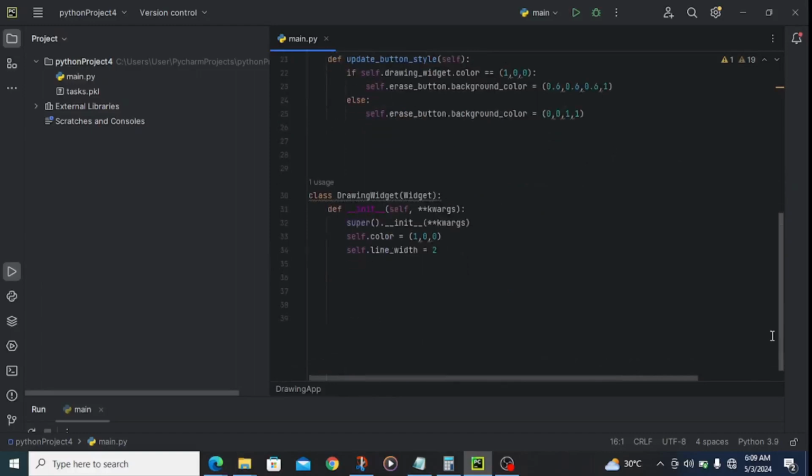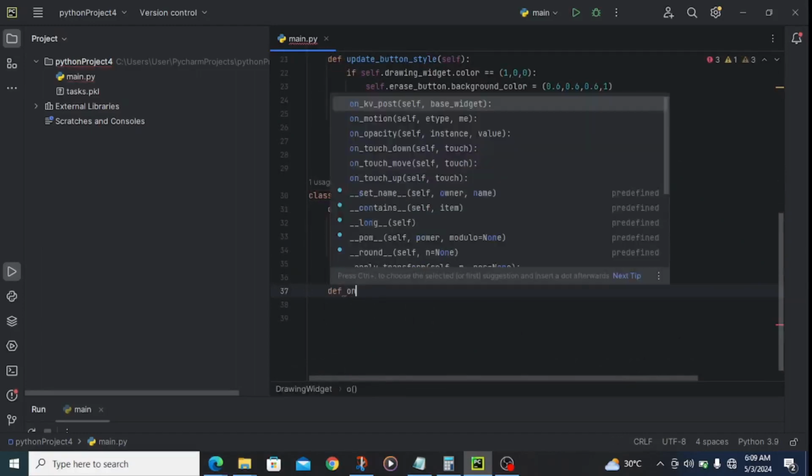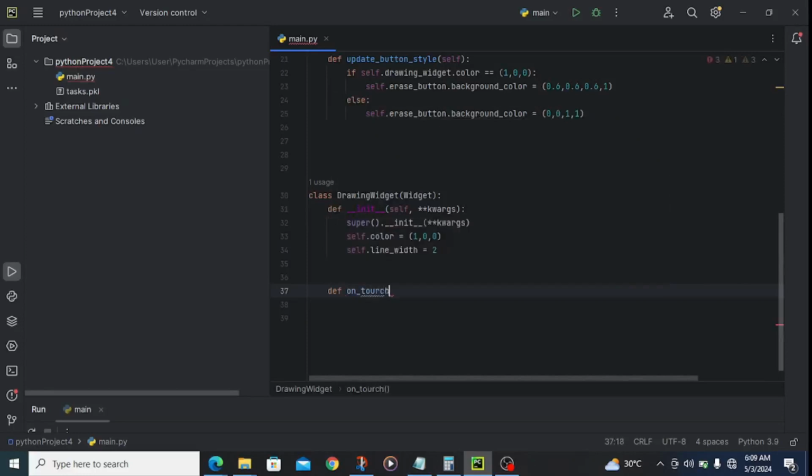To do that, we are going to create a function which is called def on_touch_down(self, touch).